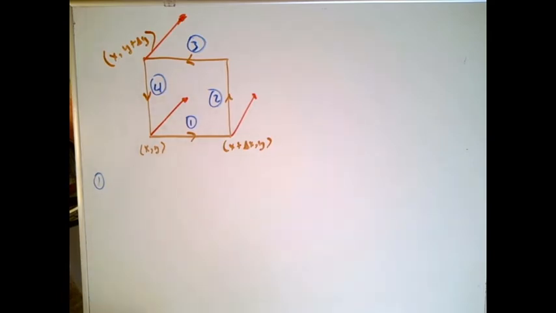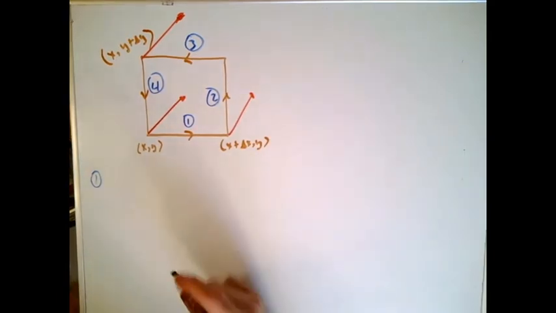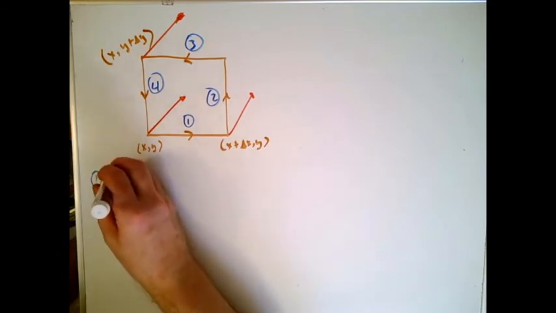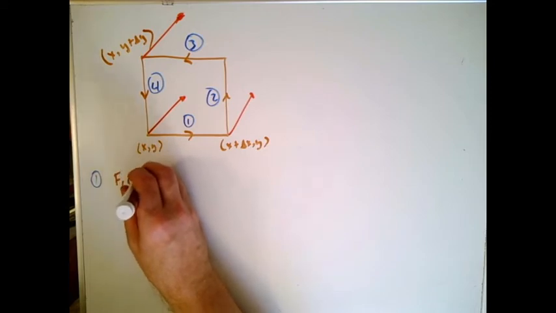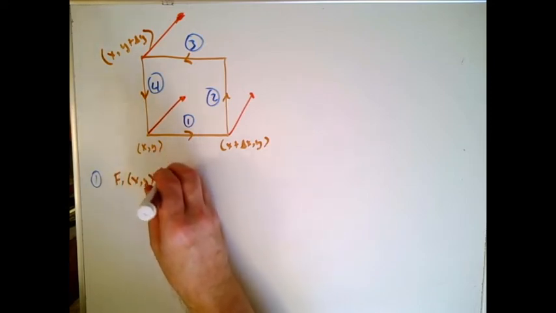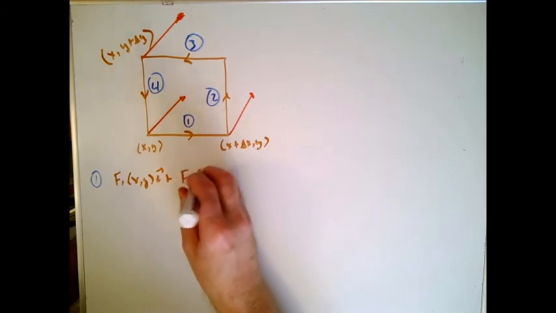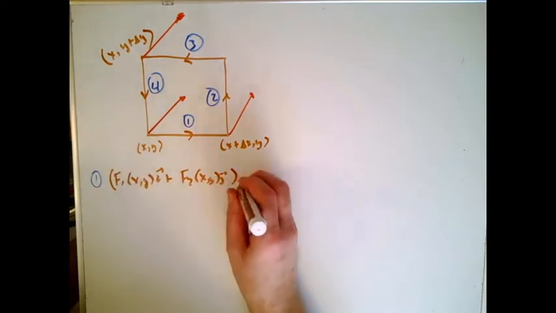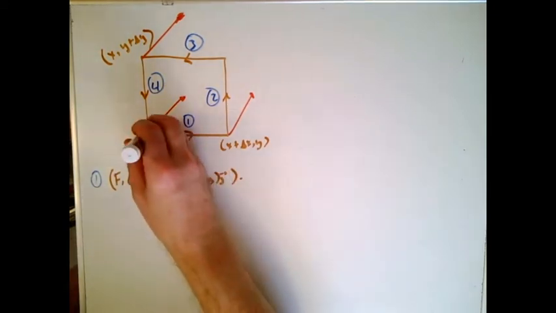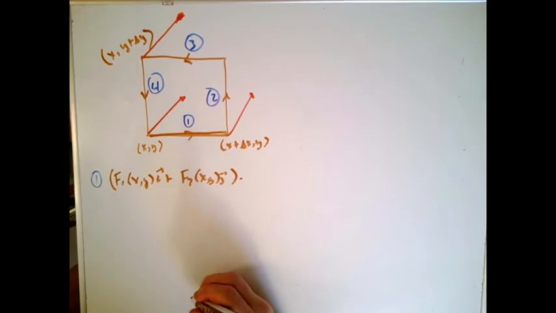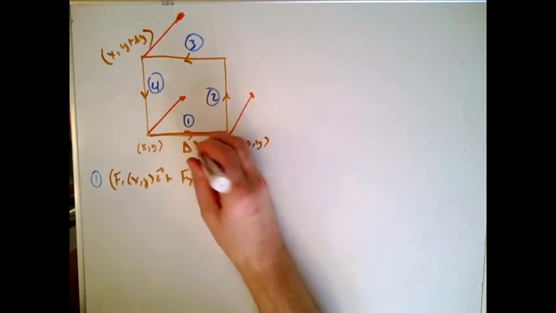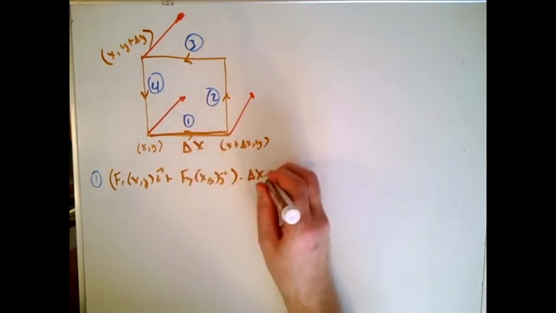Now, for the work done along the bottom, I need to take the vector I get when I plug in xy. Well, we've got formulas for that. This is f1 of xy i, plus f2 xy j. And what we want to do is dot that with a vector that goes directly along the bottom. Well, that's got to be some multiple of i, and we have to know how long it is. Usually a small change in x is how we label those. So this is actually just delta x i.